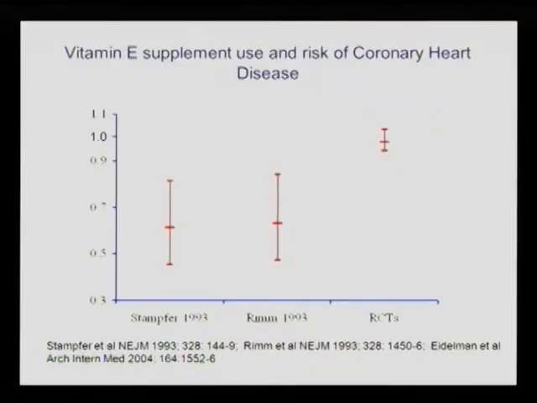The problem was that there are other cohort studies around the same time and others that followed on afterwards. And if you looked at the cohort studies, you found this reduced coronary heart disease risk with vitamin E supplement use. However, when people went on to design randomized controlled trials, what they found was that giving people vitamin E supplements in a trial had absolutely no effect on their coronary heart disease risk, which is not what you would expect if vitamin E really is reducing your heart disease risk. You could argue that people in the trial weren't taking the vitamins for long enough, or they weren't taking the right dose, or there was some other problem with the trials. But I think the most likely explanation is that there were flaws in the observational studies.